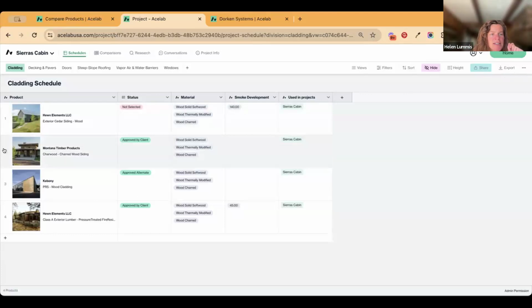One other nice thing about this is if we were to build out a firm library, or even if not, if maybe we say, hey, we really liked these two products, let's use them on the next project, you can select them here and copy and paste them over into your next project. So lots of fun options, lots of fun stuff coming up. And I'd love to, again, meet with you.